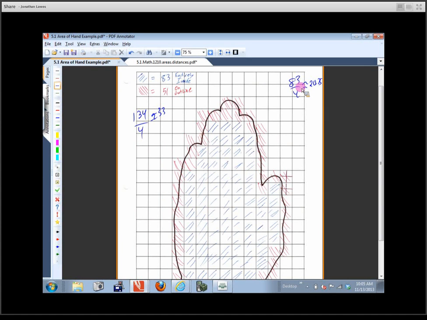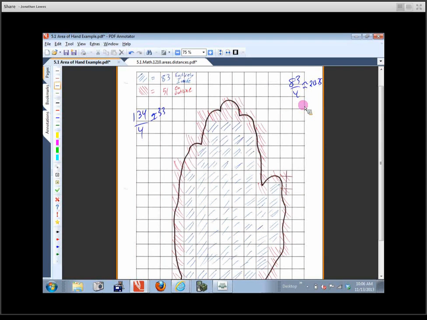So how could we make a better estimate than what's definitely an underestimate here and what's definitely an overestimate there? Average the two. Come up with something in between. So we could add the two together and average them, that'd be 53-ish, so maybe 26 square inches or so. That seems pretty big for my hand. Maybe the graph paper was off just a little bit. But that would be one way to estimate.